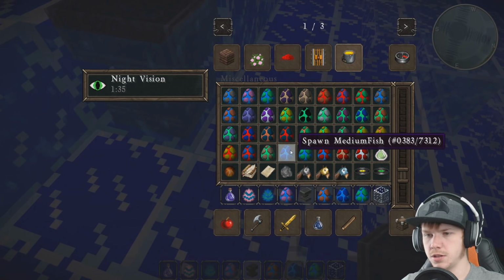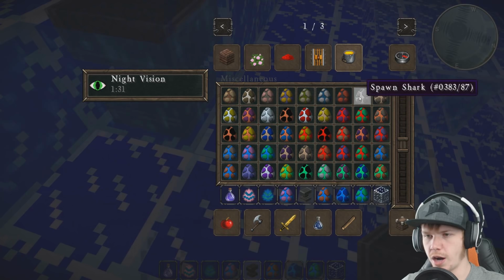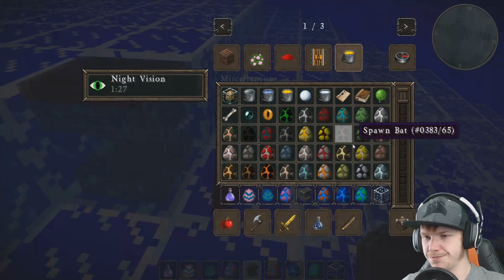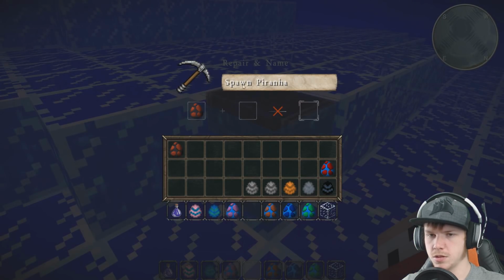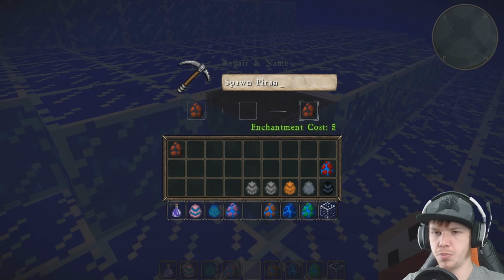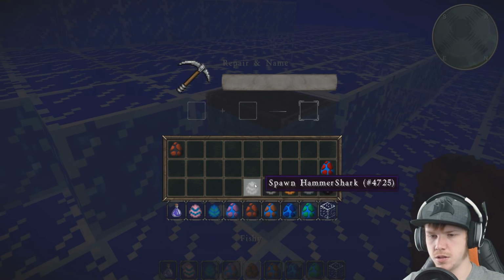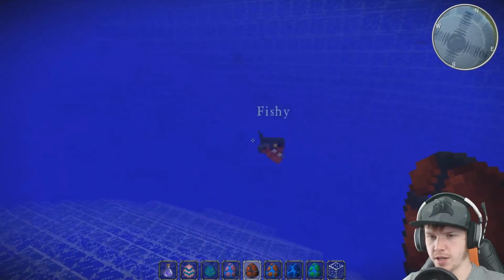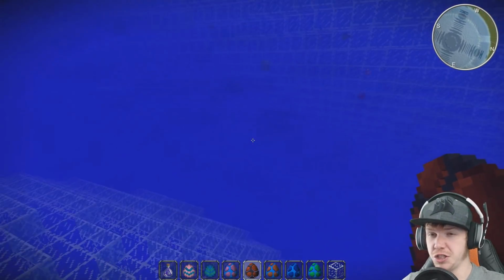Like... Nope, none of those ones. They were more up. Piranha. There we go. Nope. Piranha. Spawn. I'll just put Fishy. So, if I now spawn one in, he's called Fishy, and he shouldn't despawn. Fishy should no longer despawn.